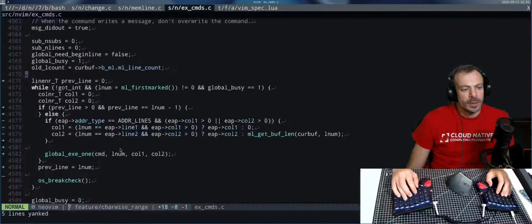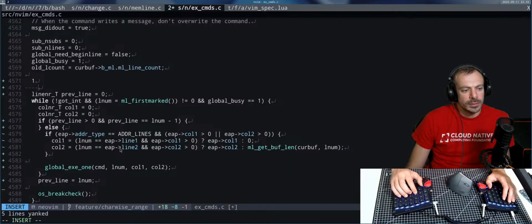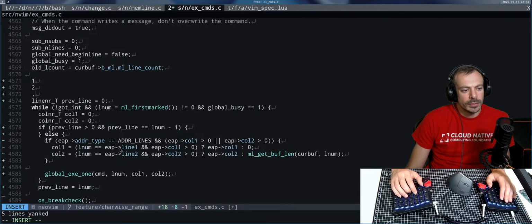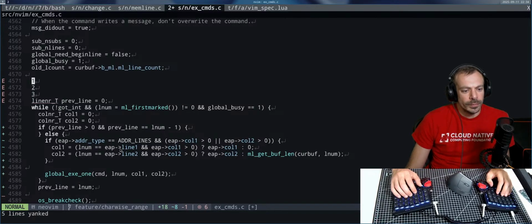Like, okay, if we have first marked on line 1, 2, and 3, right, then if we are on this line, it follows the previous one, it's fine.